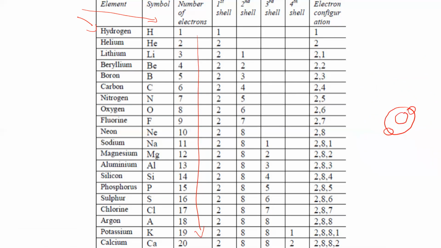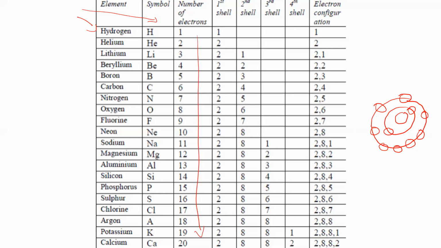As lithium came in, the first 2 electrons were already sitting. It has a total of 3 electrons. Since the first 2 are already filled, it opens the next shell for the third. Successively, beryllium will also have 2, but now this shell, remember, can take up to 8 electrons. After beryllium, boron will get its third, carbon will get the fourth electron in this shell, then the fifth, sixth, seventh, eighth, and on the 8th electron, we have finally reached neon.